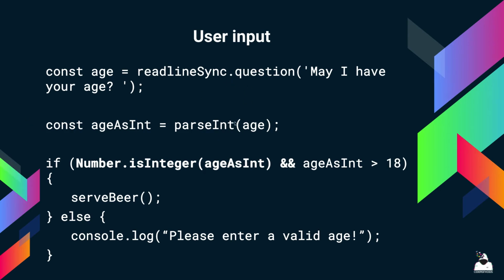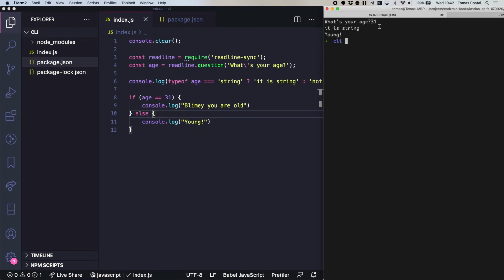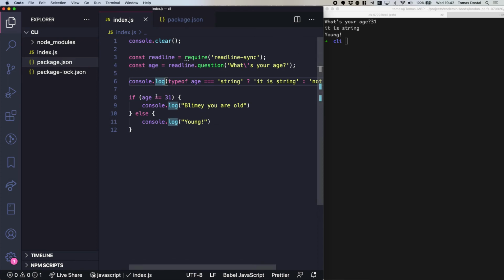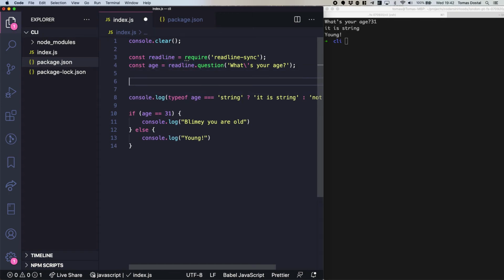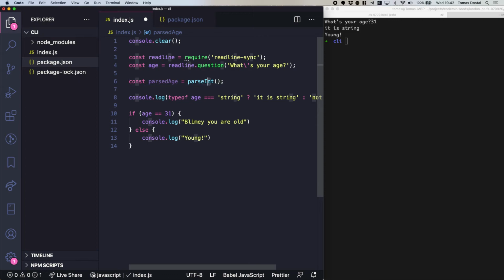So now, one way to handle the input would be numerous parsing methods and stuff like that in JavaScript. If you actually want to get the number, I'm going to show you this. We would say we have the age, and then we want to get the parsed age, which will be the actual number. Then we would say parseInt. I'm not sure if you've seen that before, but basically it means take any value and try to get the integer, the number, from it. And you would say, I want to parse the age.